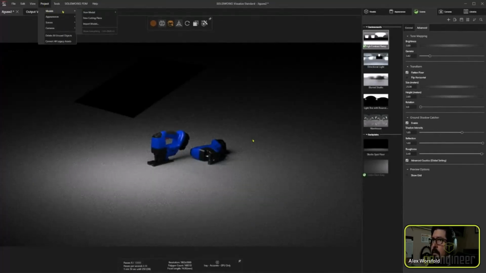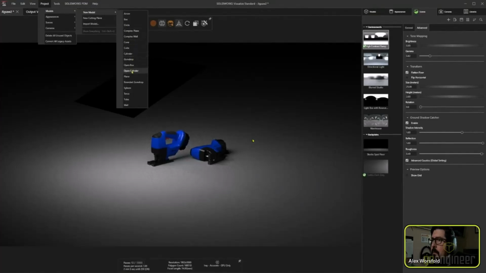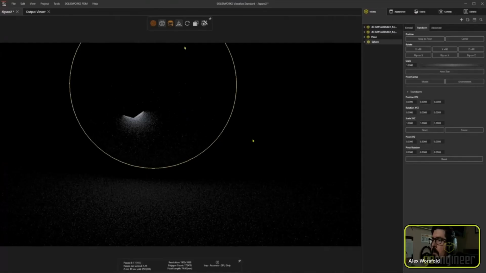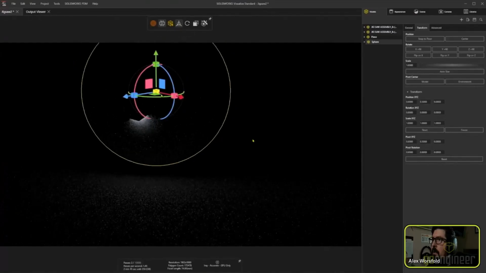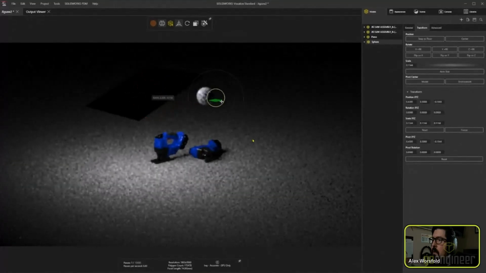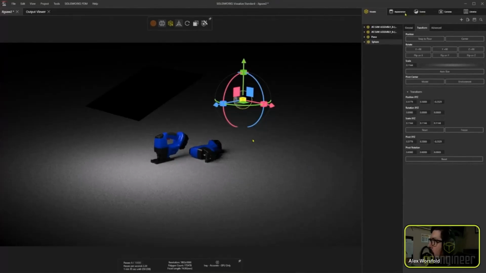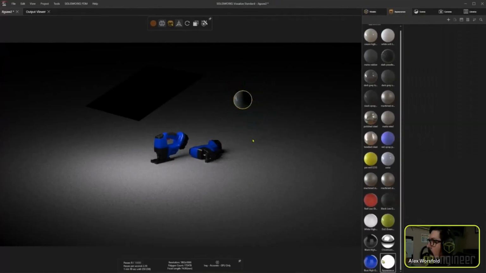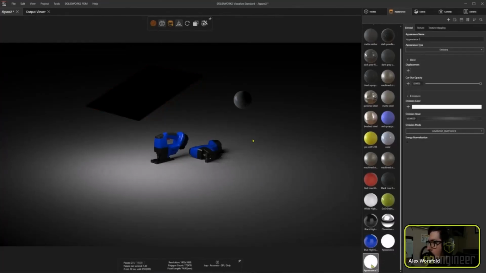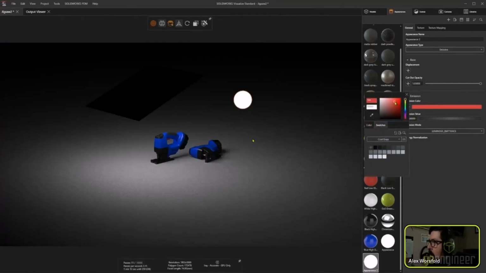Well, what if I want a different type? Let's add a sphere. And let's scale it. So I need to switch to my other filter here and then scale. And let's slide it over here to the right. And let's create a copy of this so I can duplicate, which is also Control D on the keyboard. And then we'll just assign that duplicated appearance. I didn't have to duplicate it, but I want it to be a different color.